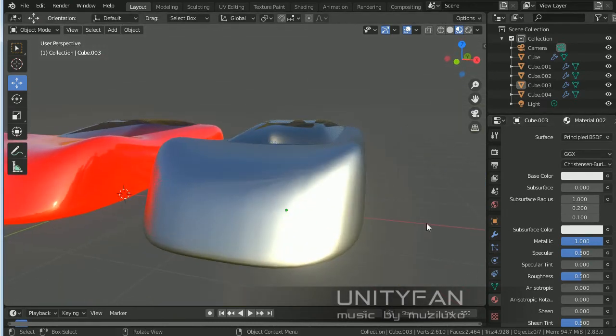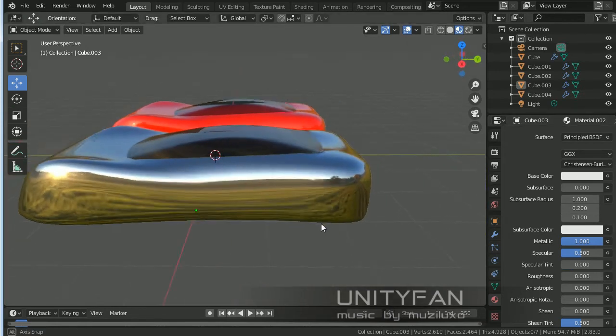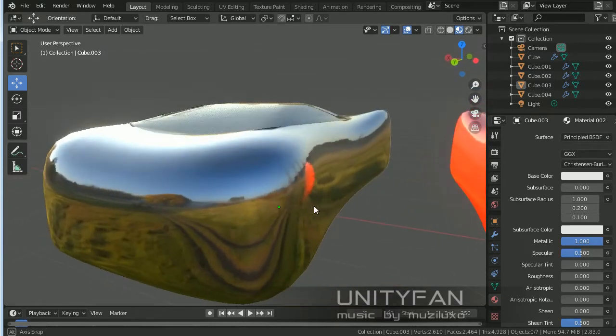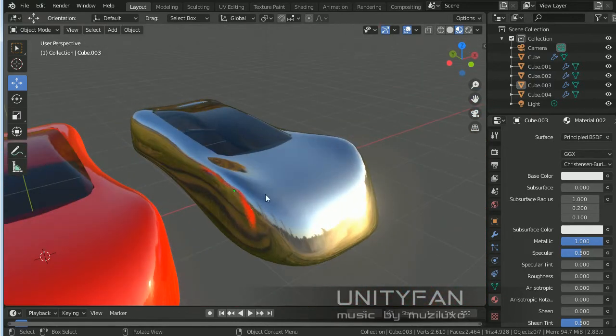And if you change roughness back to 0, like it was on the regular car paint in the last shader, it's going to turn into just a regular chrome material. Now it is a mirror-like reflective chrome material.